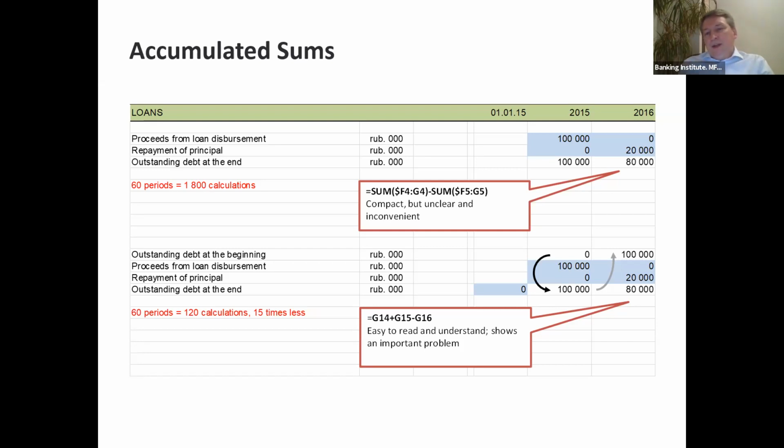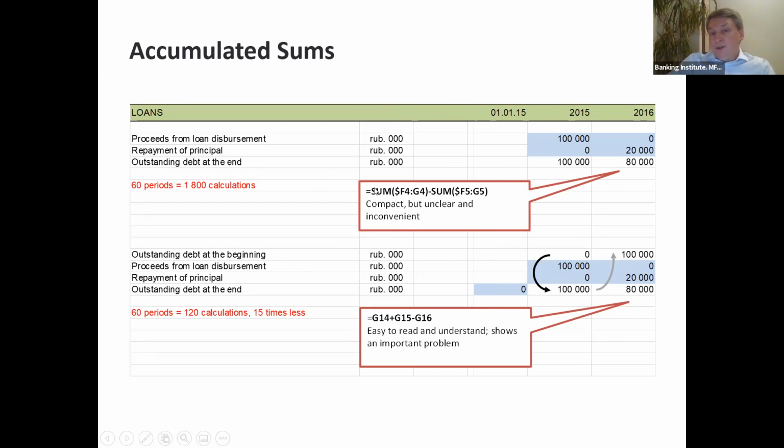If we have accumulated sums, in most cases you need to create both the outstanding number at the beginning of the period and at the end of the period, because this approach makes the formula much simpler. In some cases, you can create a simple formula just with outstanding debt at the end.